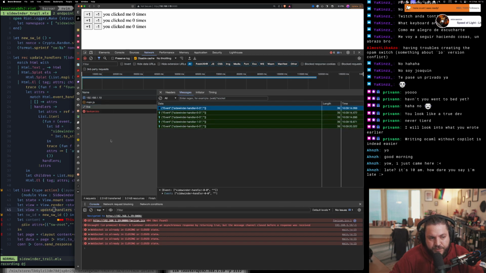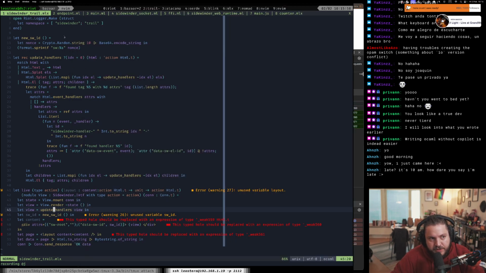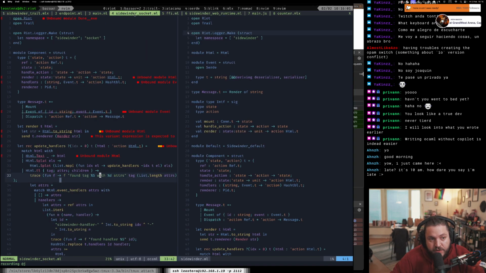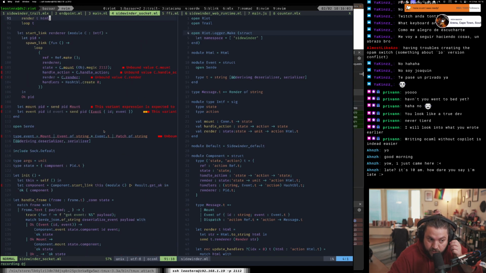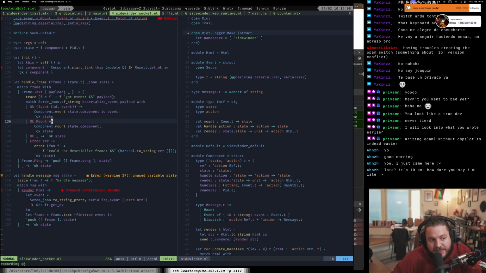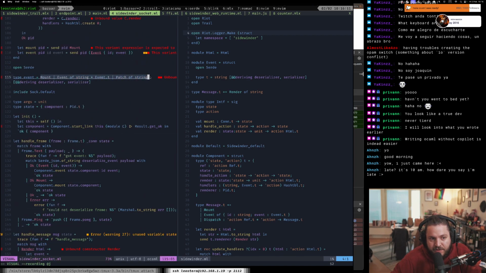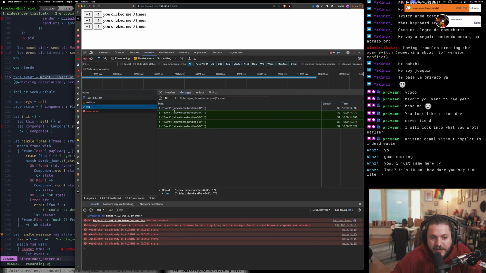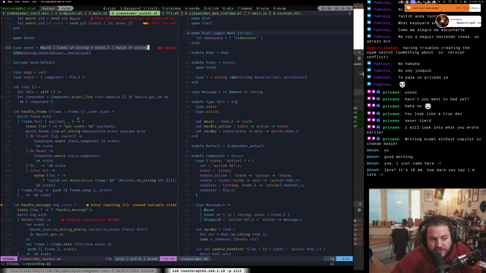Which is great. Now, the other part that's missing, the second part, and we'll probably work on that soon, is the Sidewinder socket. Here is where we need to come up with a socket that will receive these messages. These are events that we will understand here, and we'll translate those into actions that your layout understands. So your layout can forward and redirect those actions down to the right component and the right page.